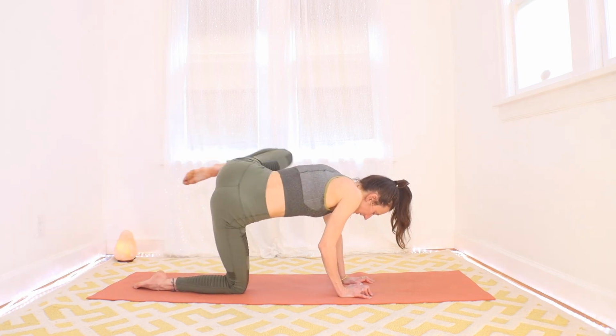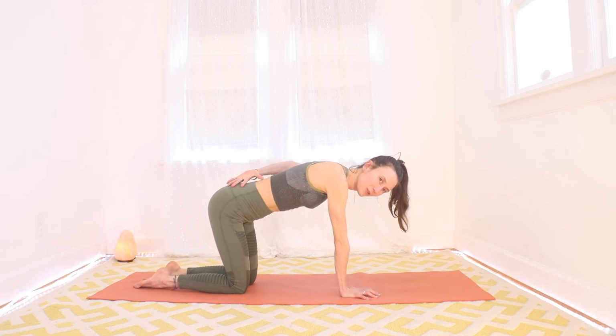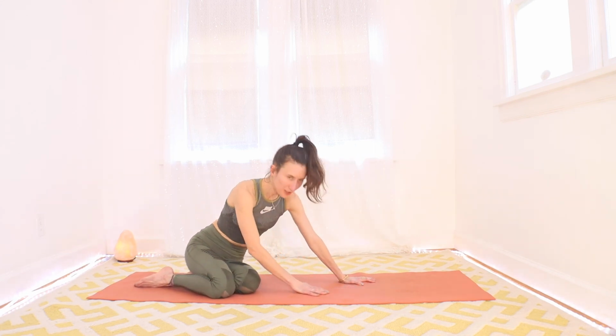Okay, my friends, next time the left knee comes down, pause. Take a moment to notice how all that tissue across the hips and the low back is feeling. And then we'll get back down to the mat. So if you just sit your hips down to one side, you can come all the way down.